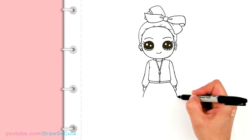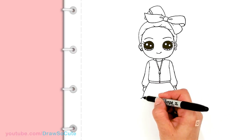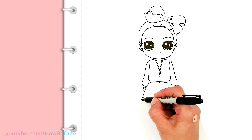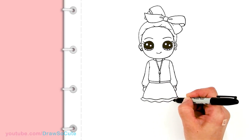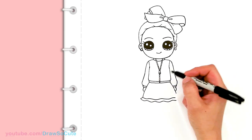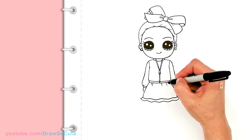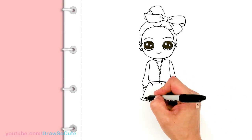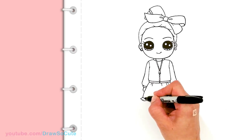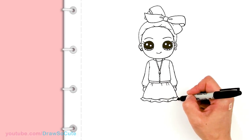So that looks about right for the length. We're going to come in and just give it a little flare out. And from in here, we're just going to add some curves all the way across and also give this layer of trim right here some curves. And so then for some details, let's come in here and just draw some curved lines. Okay, and so then in this little area right here, because it gives some texture to this trim, it's kind of like a see-through trim.